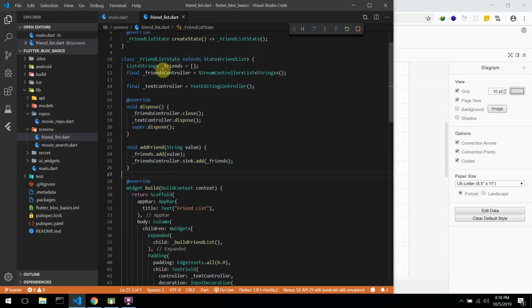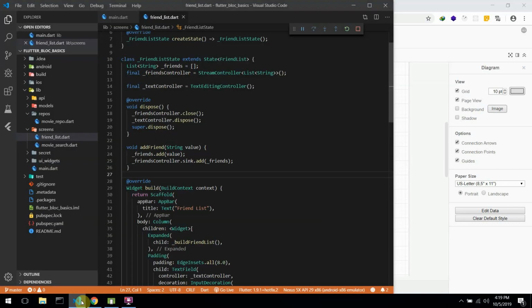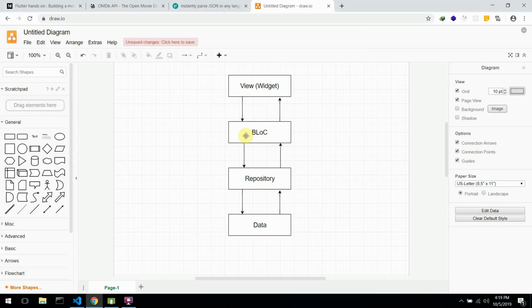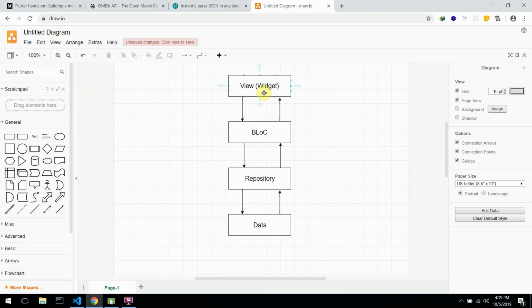You know that your UI widget is just going to be focused on UI, on the view. Then you dedicate a separate file for all your business logic. So if you come over here, you can see now your widget is just focused on the view part of your application. Then you delegate all this data stream logic into something called your BLoC. BLoC stands for business logic component, whereby you move all this stream manipulation into that separate component of your application. With that, you now have your view separated from your business logic.